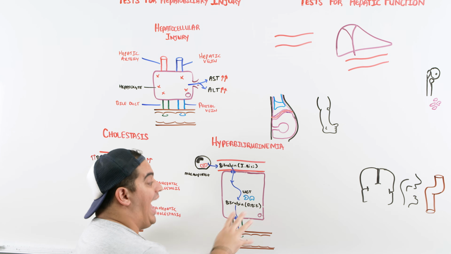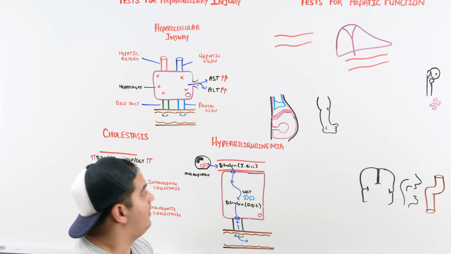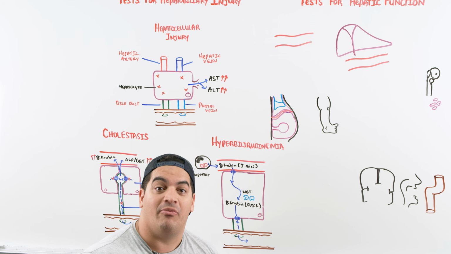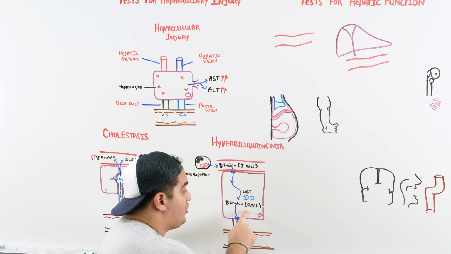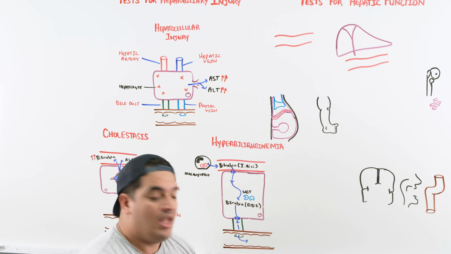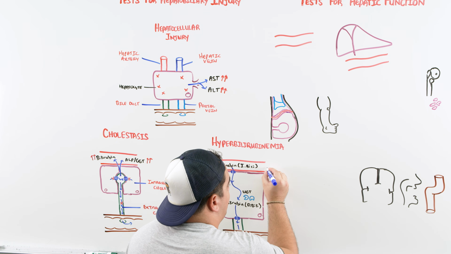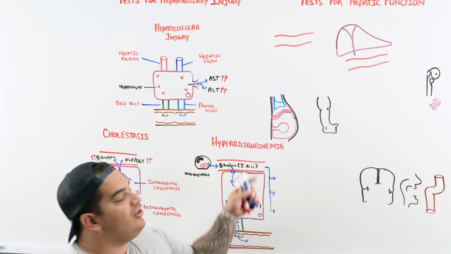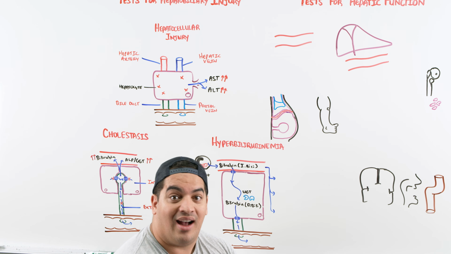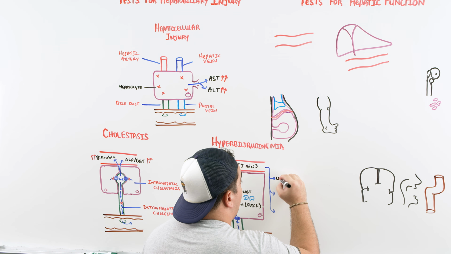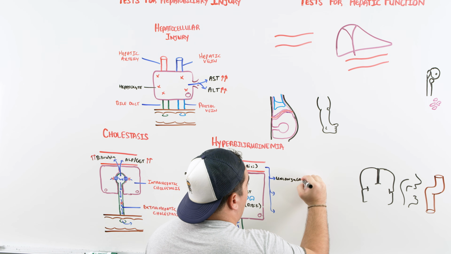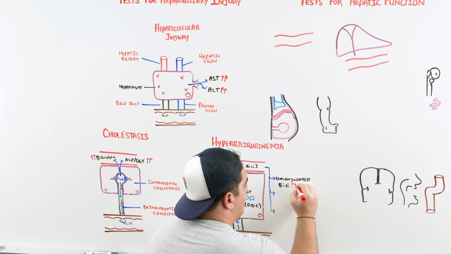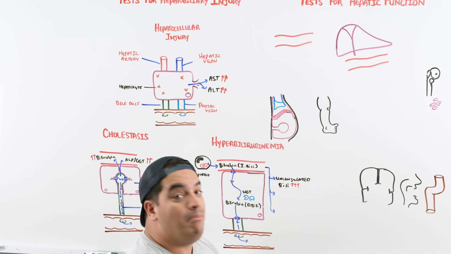A couple of different things will happen in this process that you have to be able to understand. When patients have diseases, we want to understand which type of bilirubin is elevated, because you can have an elevation in both of these or just one of them. There are 3 different types that we will discuss here. One is if the bloodstream has elevated levels of indirect bilirubin, we call that unconjugated hyperbilirubinemia. So I want to know, do they have unconjugated bili elevated? I'll put an up arrow to indicate elevated levels of unconjugated bilirubin.